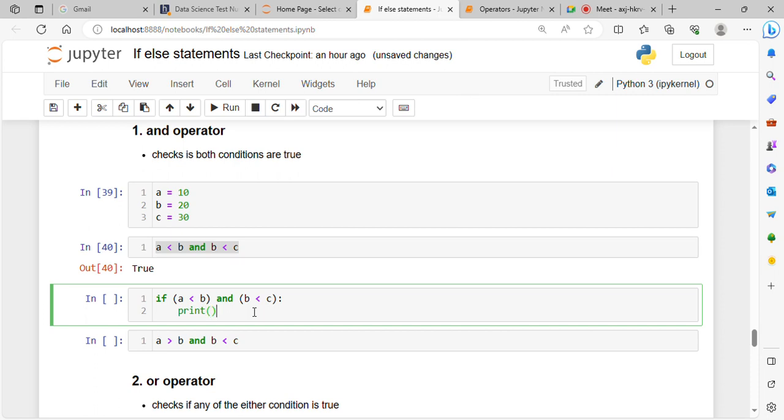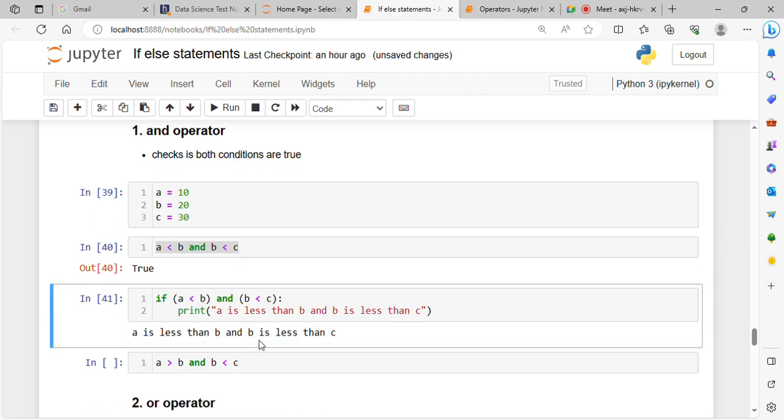Print, let's say, A is less than B and B is less than C. You can see the output. Okay, understood?